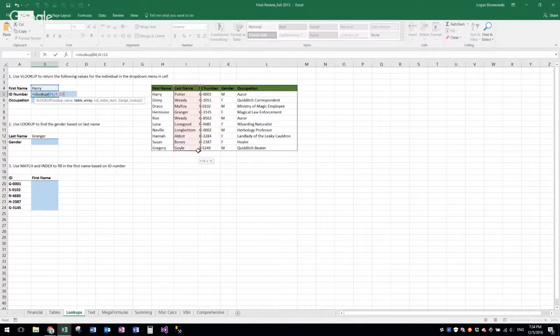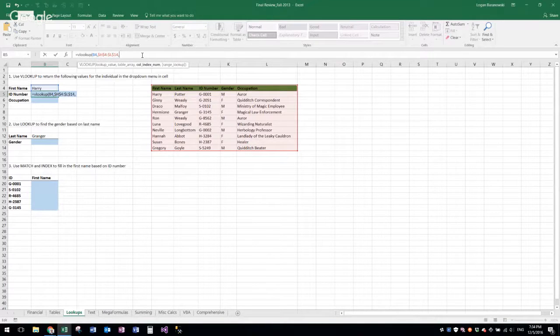So we have to select wherever this is going to appear in the first column. If I select these, it means it's only going to be looking through the last names for my values that I'm going to be picking up. So we're actually going to look at first name. And I usually just copy the whole thing just in case I need to use it at a later time. I also absolute both of these just because I think that that's just a better way to do that, especially with VLOOKUPs.